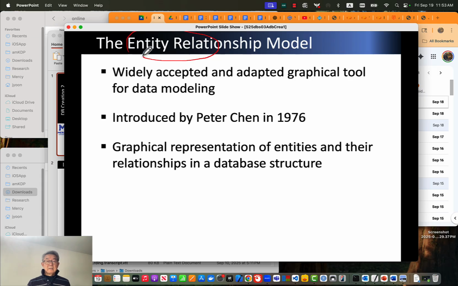The ER model was introduced in 1976 by Peter Chen, when he was a PhD student at Harvard. After that, he moved to Louisiana State University for several decades.